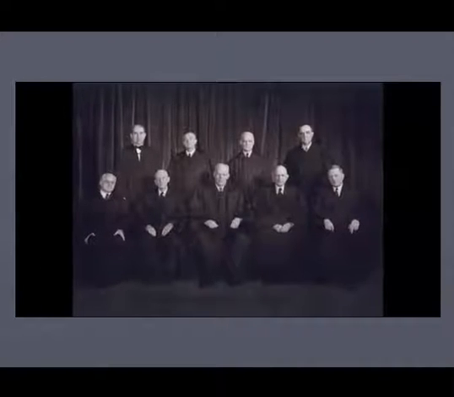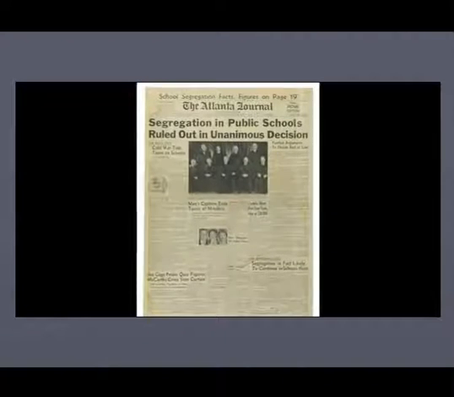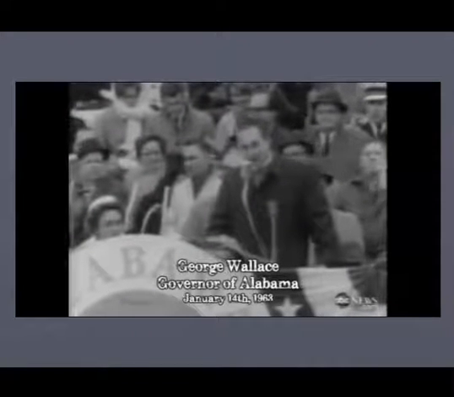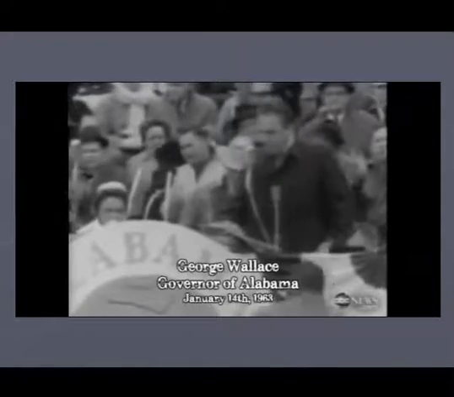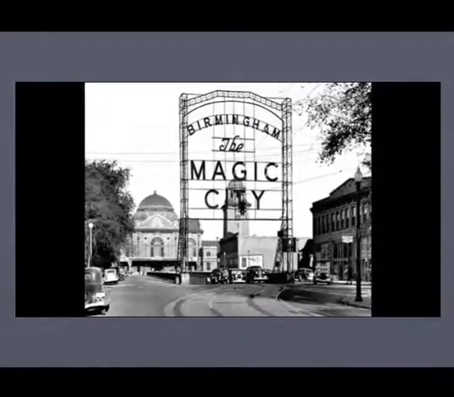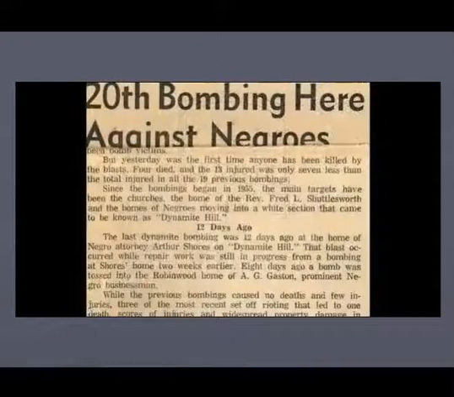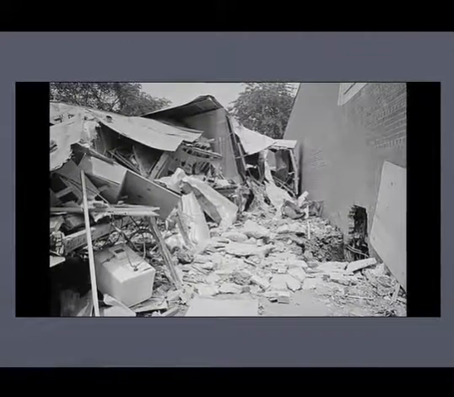In 1954, the ruling of the Supreme Court in Brown versus Board of Education declared that separate was inherently unequal and that integration ought to proceed with all deliberate speed. Not everyone agreed. "I say segregation now, segregation tomorrow, and segregation forever." In Birmingham, Alabama, desegregation was a dangerous business, no matter what the courts said. With more than 20 unsolved bombings between 1957 and 1963 and KKK associates in positions of power, Birmingham was a stronghold of racial oppression and intimidation.